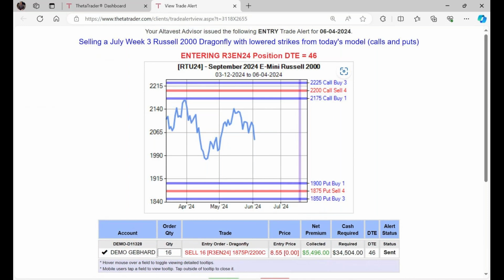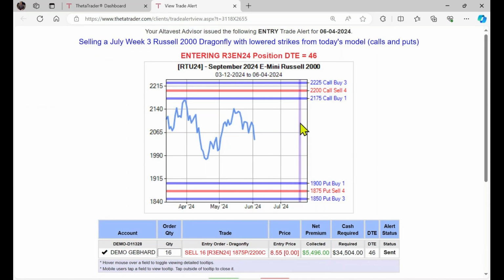So these are covered positions. Every short option is associated with a long option. And you can notice the put you buy here and the call that you buy here. In both cases, it's closer to the money than the 4 that you've sold. So it will have a higher delta, and therefore theta decay won't impact it as much. And it might even come in handy as the trade matures, because there are times when a Dragonfly structure compared to a condor will benefit you in regards to being able to close out the position earlier before expiration.